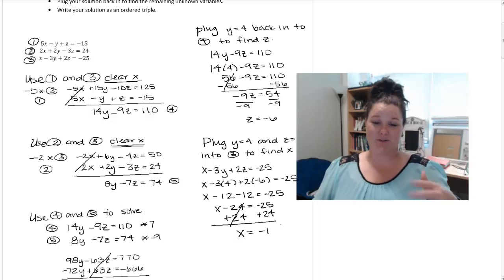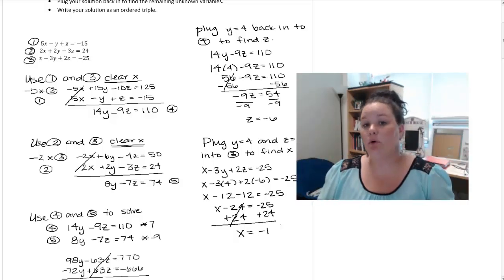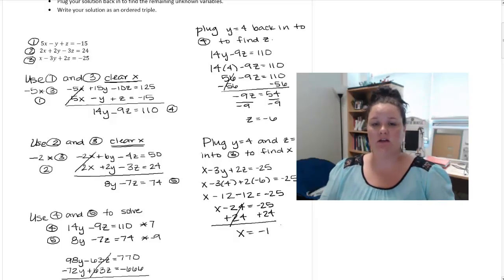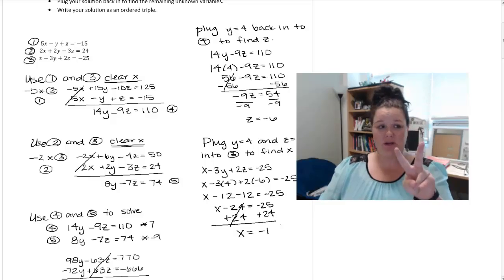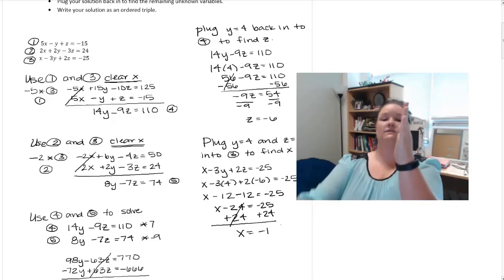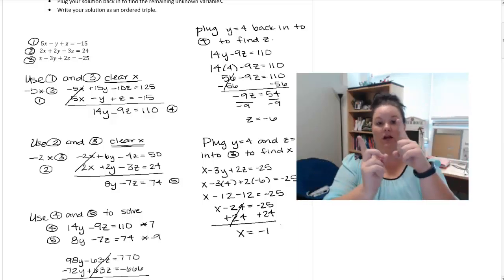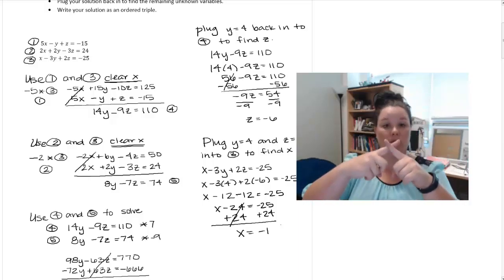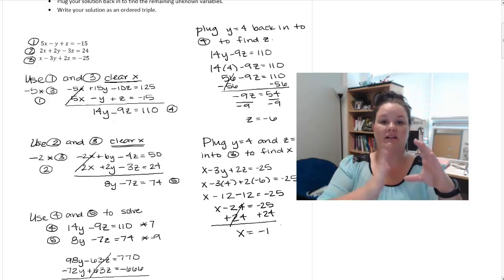Now we have all 3 answers. We know what y is, we know what z is, we know what x is. One thing that's important to note is whenever we are solving a system of 3 equations, we're actually looking for a point of intersection, right? So whenever we were solving for a system of 2 equations, remember we had our y-axis and we have our x-axis, and we have 2 lines out in space somewhere, and we're trying to figure out where's that point where they cross, and that was our solution. So we wrote it as an ordered pair x, y.